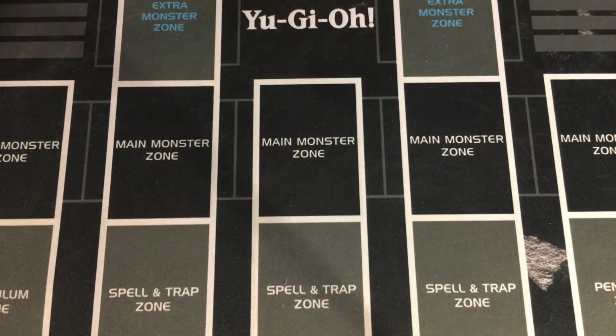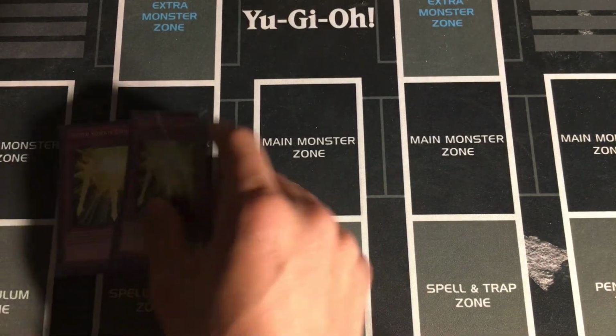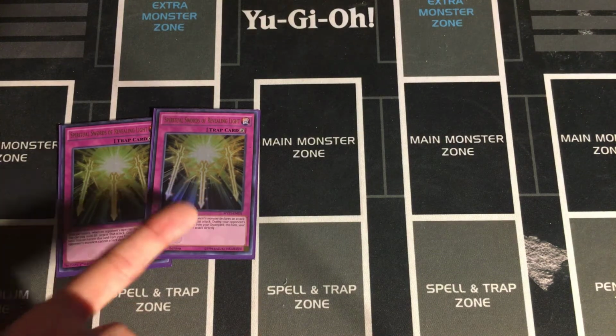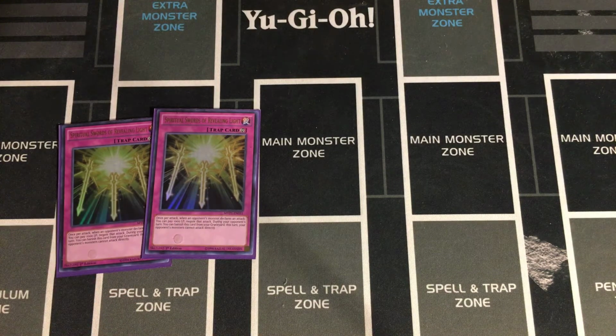So, more traps. 2 Spiritual Swords of Revealing Light. This is what I was talking about that supplements the Moon Mirror Shields. If you can negate 1 attack and survive 1 more turn, either by paying 1,000 life points or banishing, then this card has done its job.